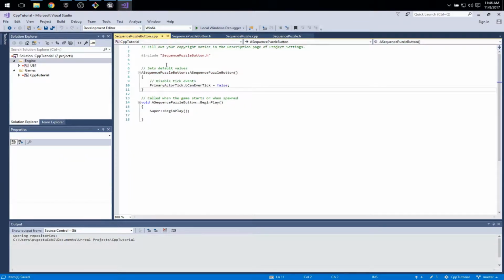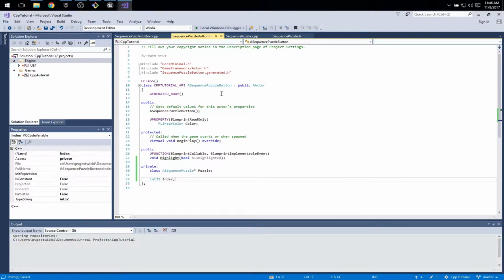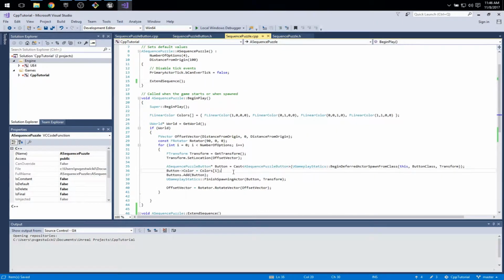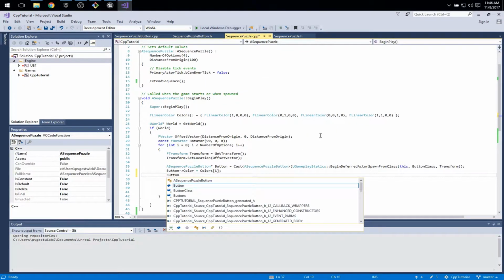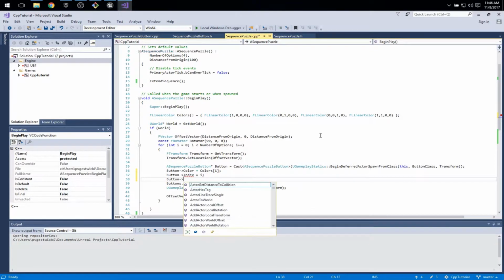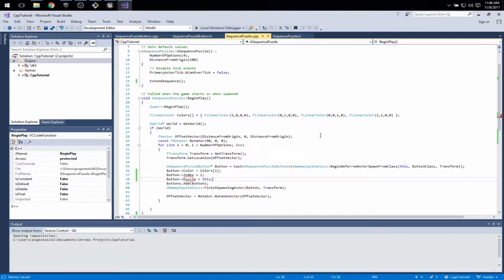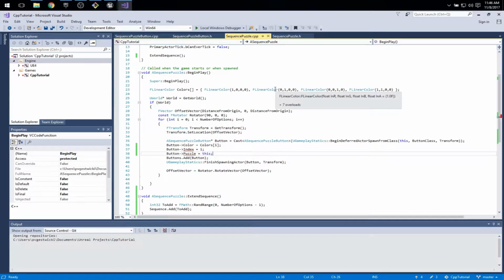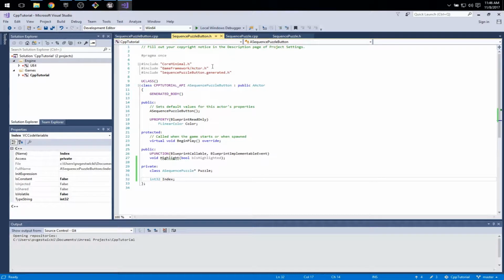So back over here, nope, not there. Let's see, in sequence puzzle, when we create the button, we can say button index is going to be I, and we can say button's puzzle is this. Good, so now the button should be able to communicate back with the puzzle. But I need to do that on these click events, right?